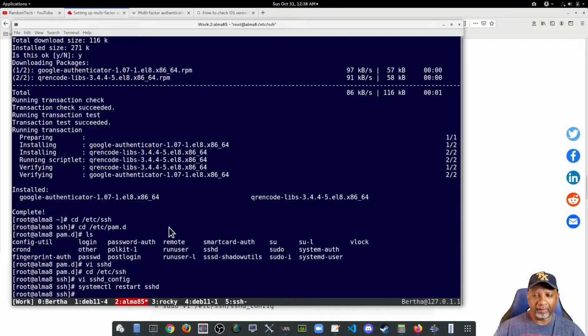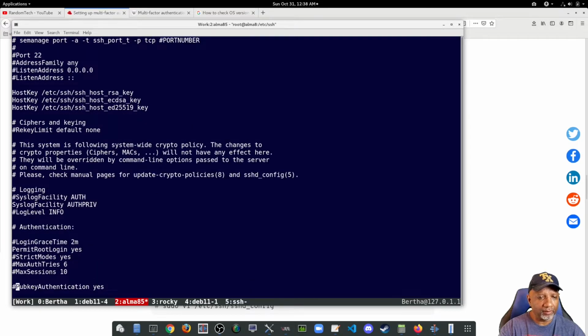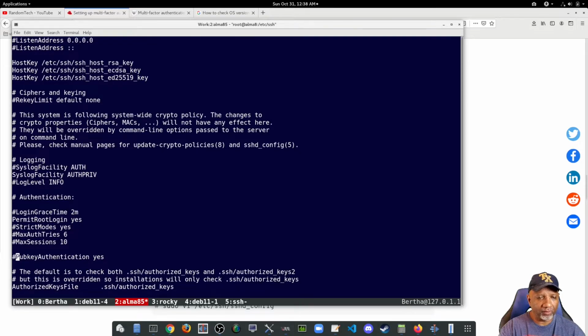Now you also have the option to have public key authentication enabled, but you have to make sure it's enabled. So I'll search for pub key. The default is yes.